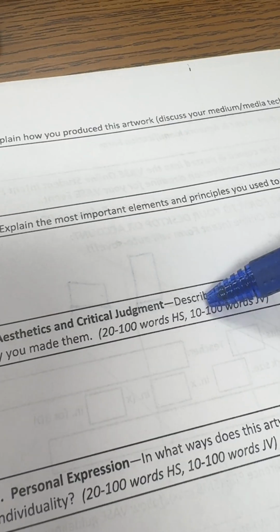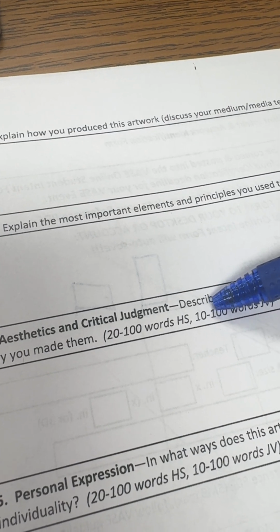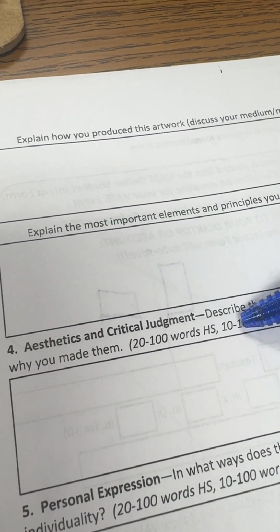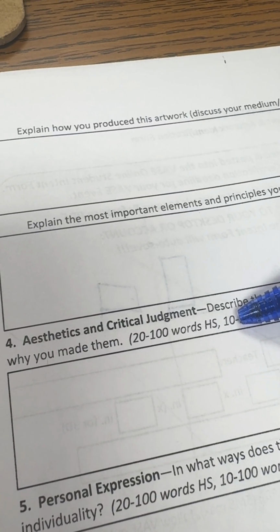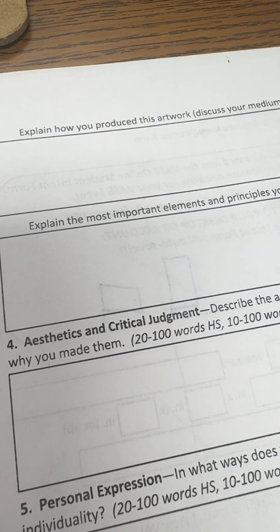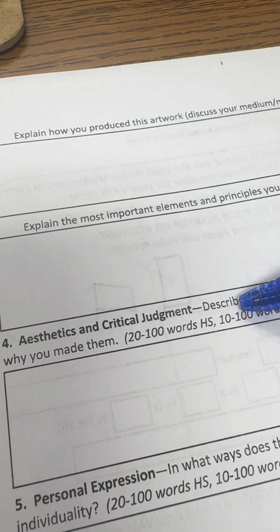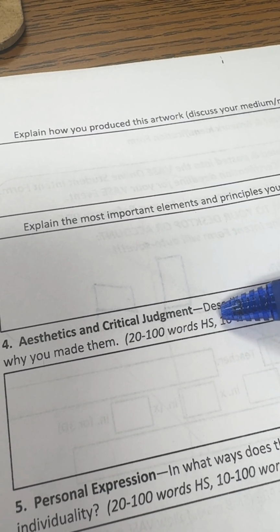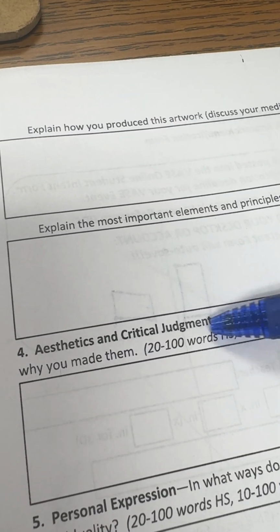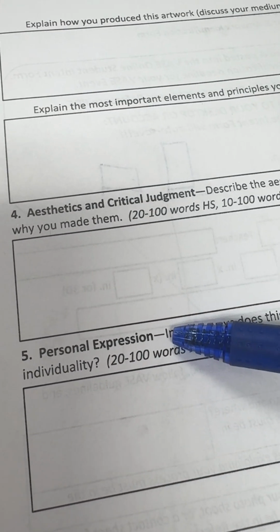Aesthetic and critical judgment. This one is a little bit hard also for photography because we are not painting for a week. We're just taking a picture in a moment. But try to think of decisions that you made while you were taking the picture. Like, I moved over to the other side of the street to get a better view, or I chose to change it to black and white to make it more moody. I zoomed in really close. I used a lower number aperture to make the background out of focus. What kind of decisions did you make while you were taking the picture?